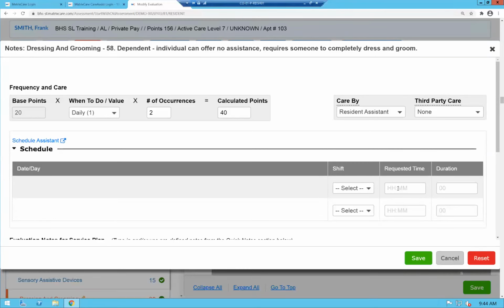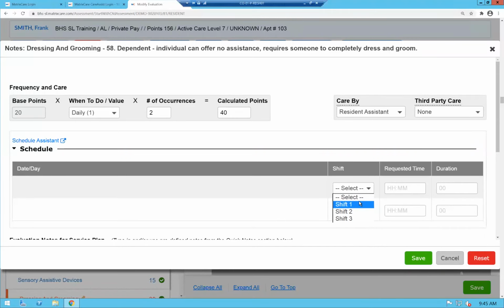If I choose to enter a specific time, this does show up on and helps to organize the tasks inside of Care Assist. So for example, if you schedule everything by shift, if I select shift 1 here, if the start of your shift is say 7 a.m. and you schedule all of those initial or first tasks of the day for shift 1, the way that that will display inside of Care Assist is that all of those tasks are going to show up as due at 7 a.m. because that is the start of shift 1. Obviously, if the start of shift 1 for you were 6:30, it would show up as due at 6:30. So just keep that in mind.